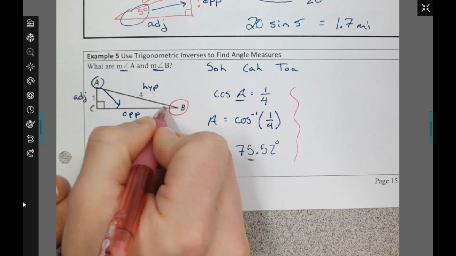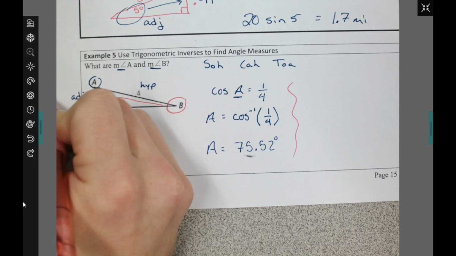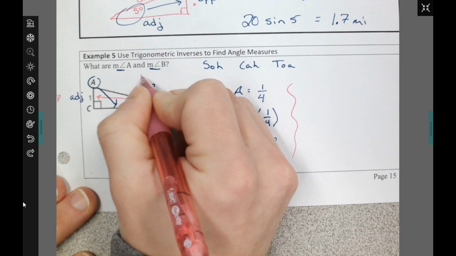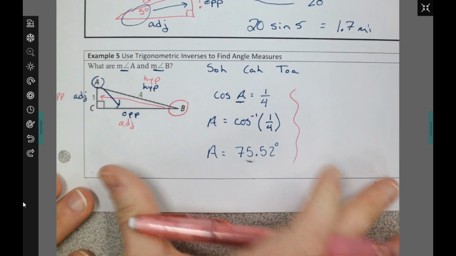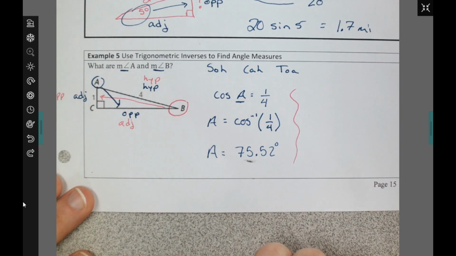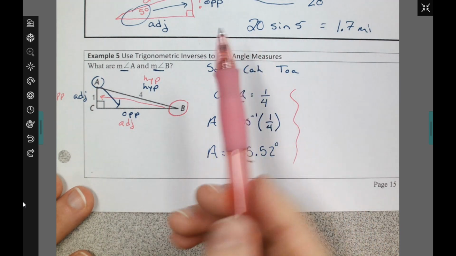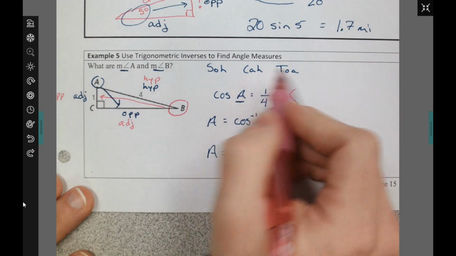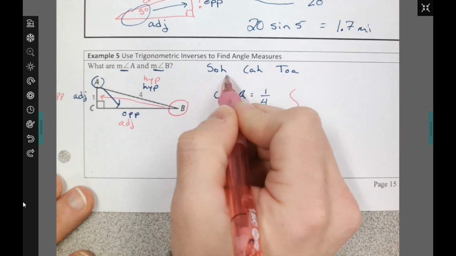You go ahead and circle B. You got your opposite, adjacent, and then the hypotenuse stays the same. Okay, so remember, depending on which angle you're dealing with, your opposite and adjacent sides are going to change. Looking at this, we have the opposite and hypotenuse for angle B. So my three options, we have sine.